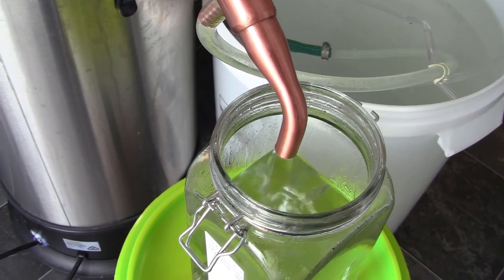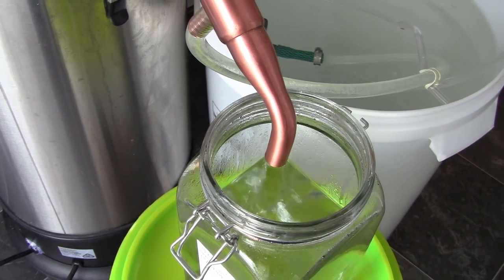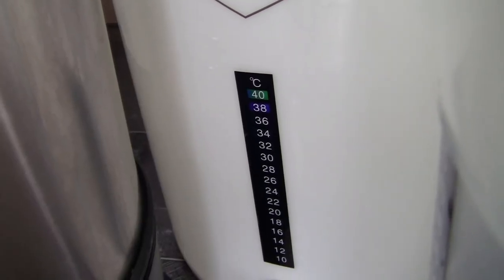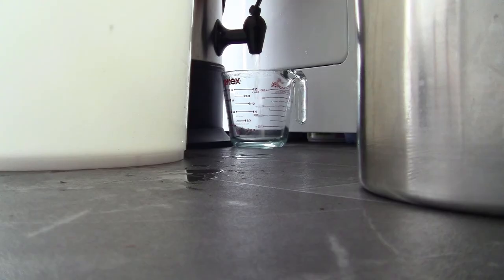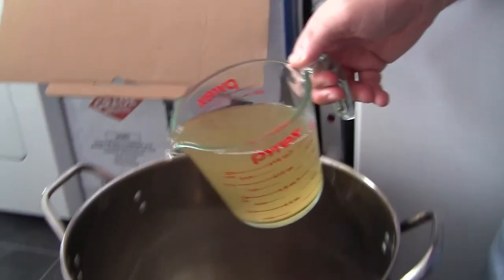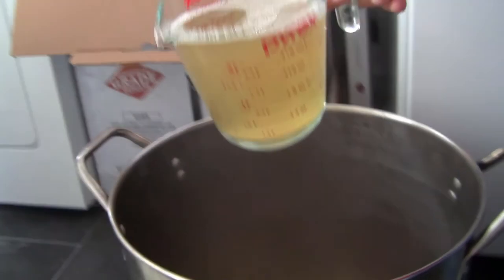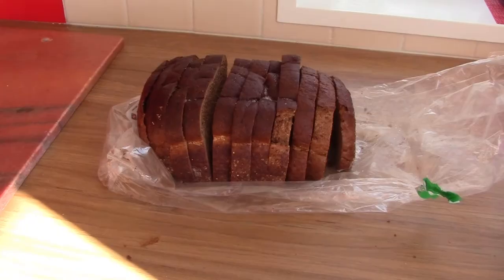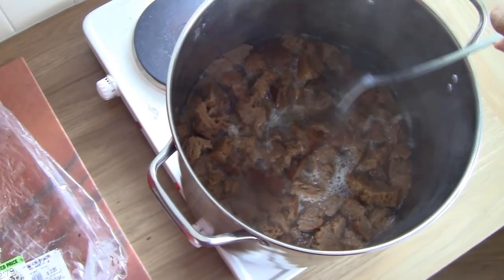When I get deep into the tails, my cooling water creeps up in temperature and the flow starts to struggle to knock down the increasingly hot vapour. At this point, I stop collecting. For the second generation of light rye bread whiskey, I collect 5 litres of backset from the still. Add approximately 500 grams of new bread and another 5 kg of sugar.